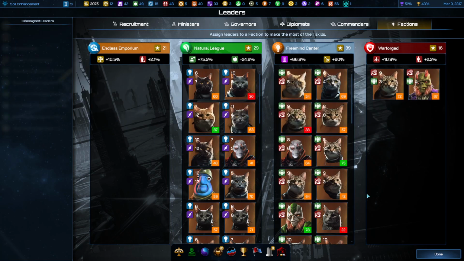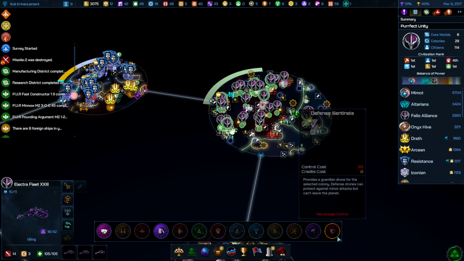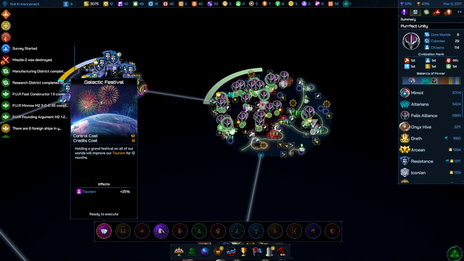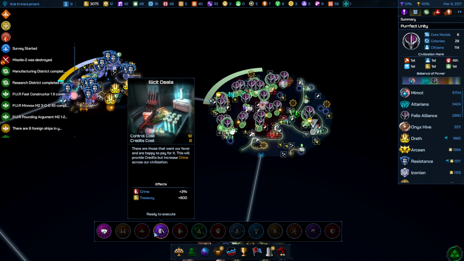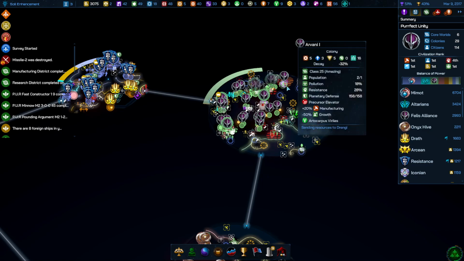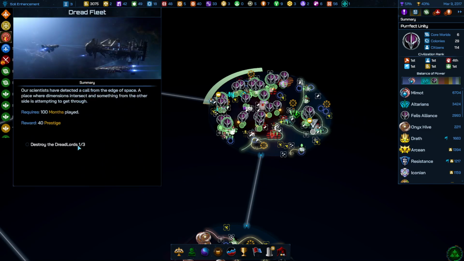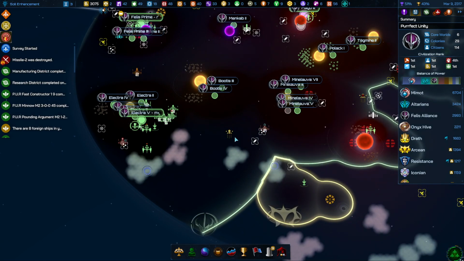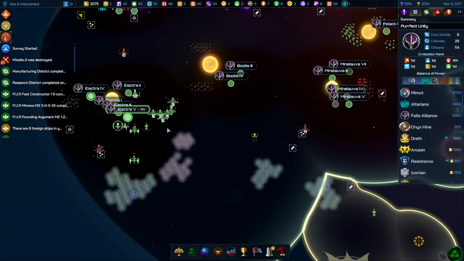Free Mind Center, Free Mind. Okay. And then I have this back up here, and I don't really have anything else to use my control on, so I'll spend it, and now I make 2,000 creds per turn. Dread fleets. Okay, so I destroyed one Dreadlord. That shows up there, but I don't see another.